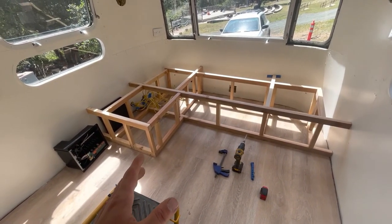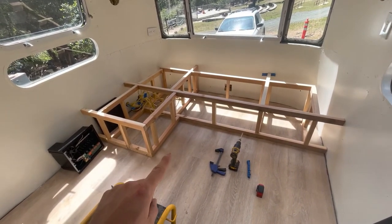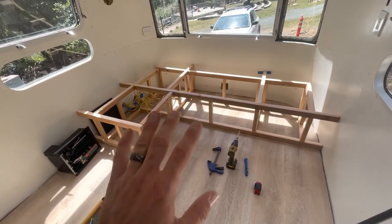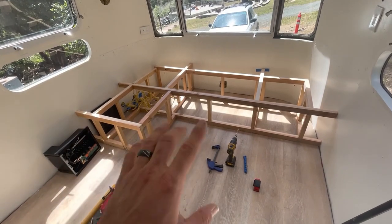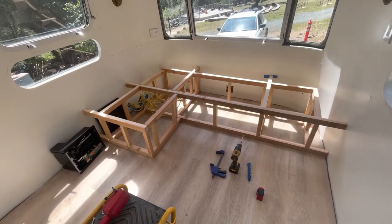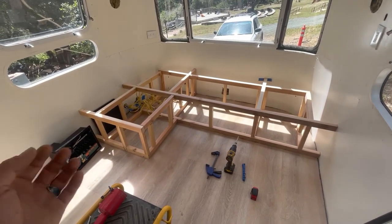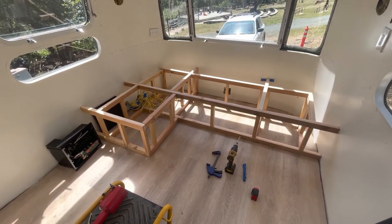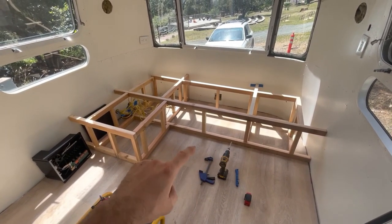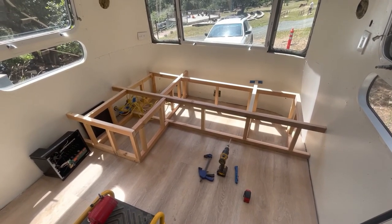What we're going to do is pocket hole every support and all the top and bottom pieces, then glue together the bottom piece, get everything squared up, set that in, then put the supports on. Take that top piece, glue everything together, and set that on top and secure it. Once that's all done, it'll be one piece. I'll take it outside, sand it down, and coat it with polyurethane before we bring it back in and drill holes in the bottom pieces and secure it to the floor. Then it'll be a pretty solid frame.